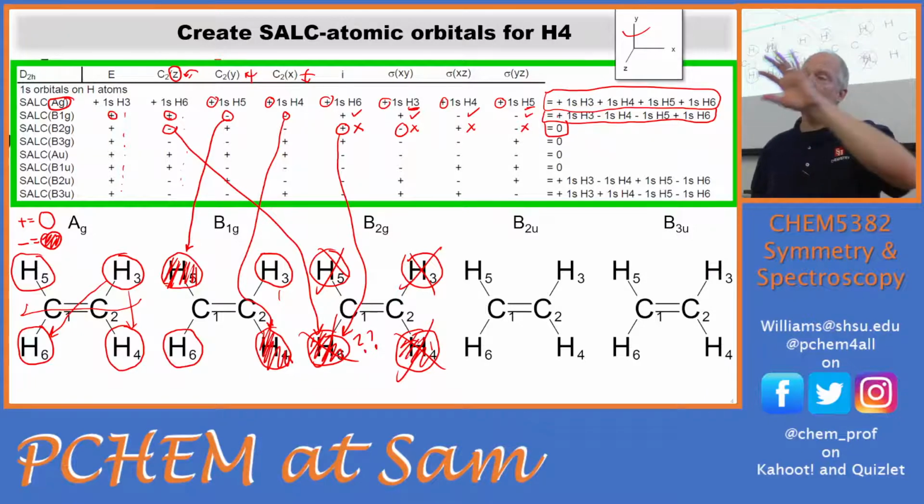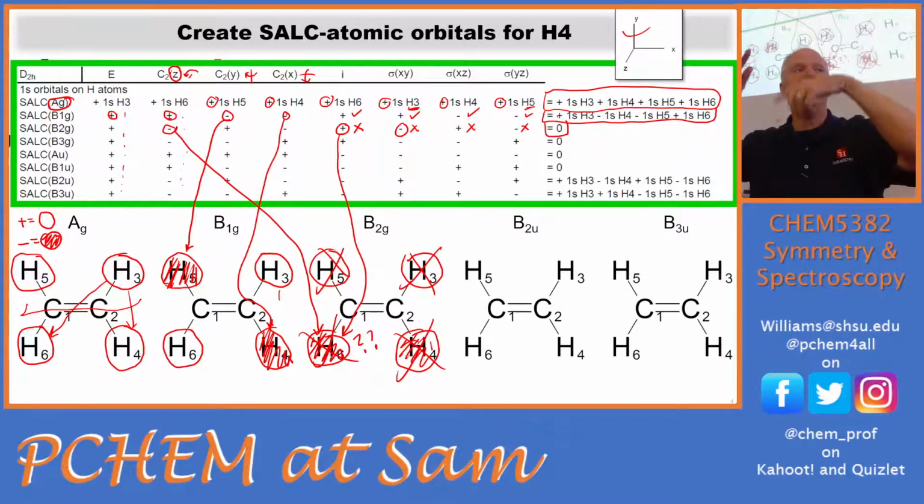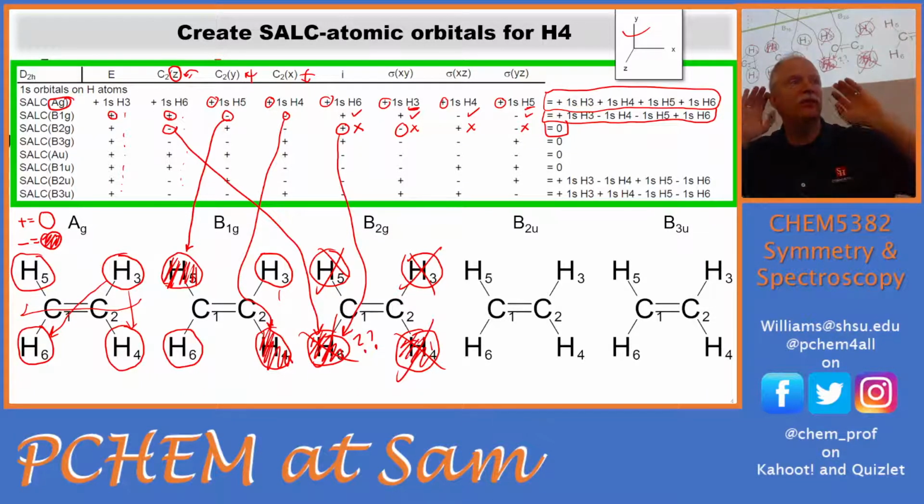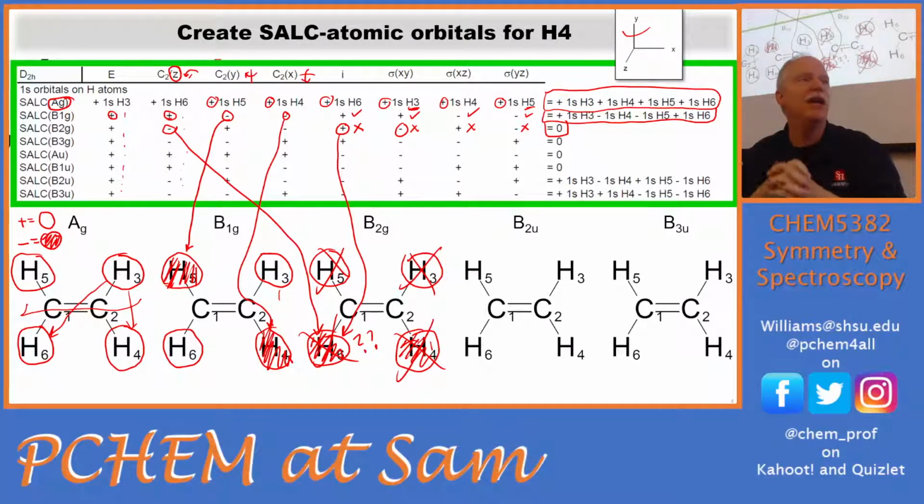So when you go through the whole table, there is no symmetry combination of these 4 H atoms that is a B2G orbital. So all those rows that end up equaling 0, would those be the atomic orbitals of the carbons? They don't have to be anything. Yeah, we're just using the character table to project these orbitals through and see which ones survive, and the ones that don't survive are of no consequence. Yeah, so it's nice.